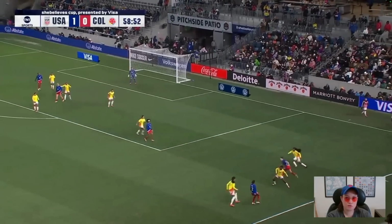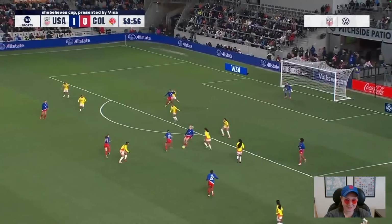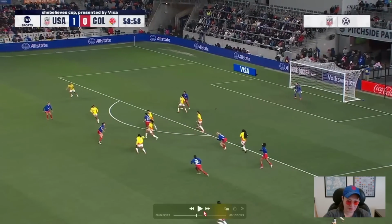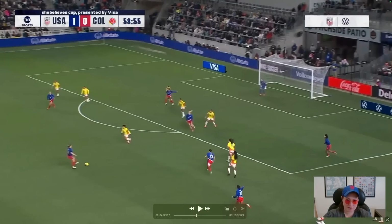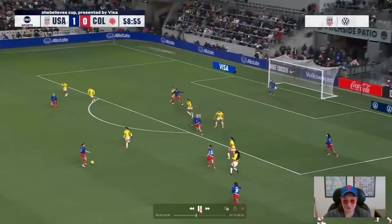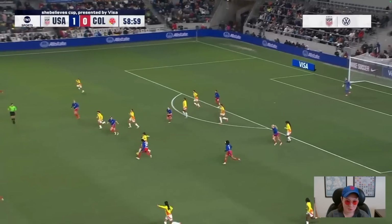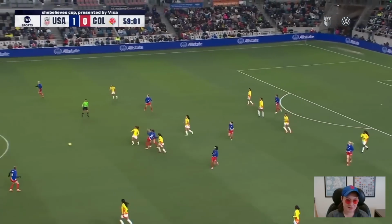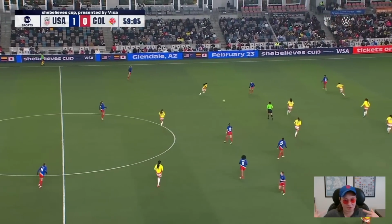Oh, this sequence with Fox here, I got so excited. I thought we were going to see something really cool. It ends up hitting her leg, but what I thought we were going to get is I thought we were going to have her dash through here and kind of curl up and receive the ball at speed after jumping over it. So it's crazy creative stuff, but it's beautiful when it works. It's fun. It's great to watch. And this team is just building and growing.